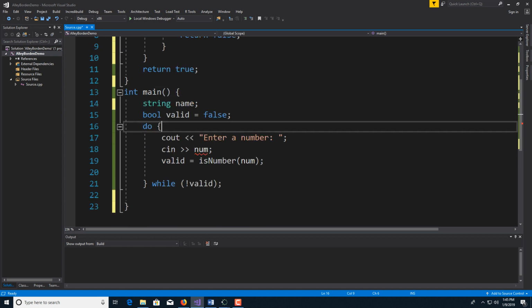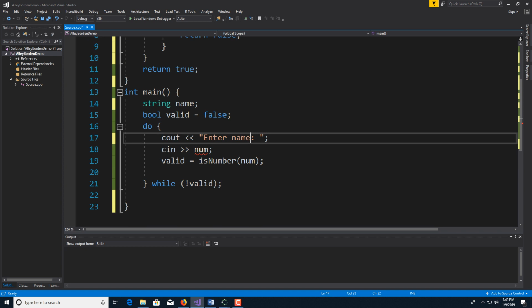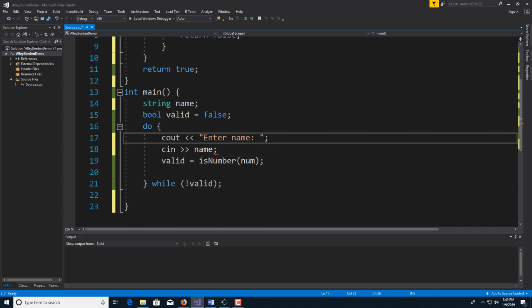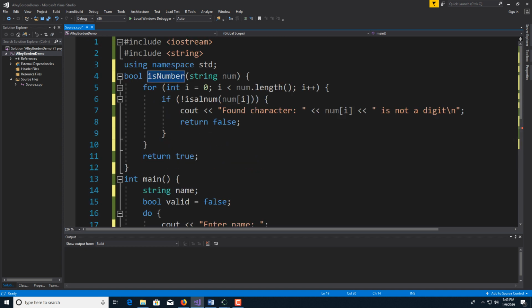We want to validate a name. We're going to say enter name. We can do cin name. And we're going to change this function up here.